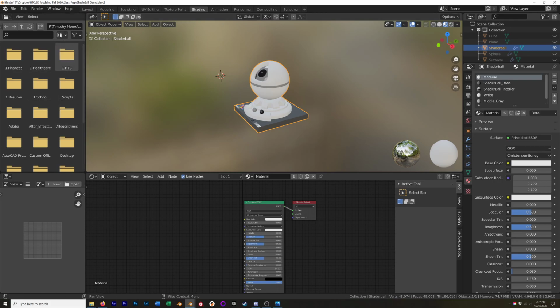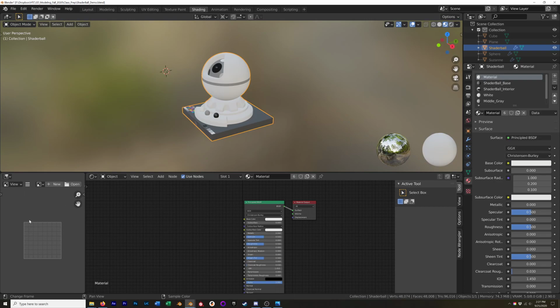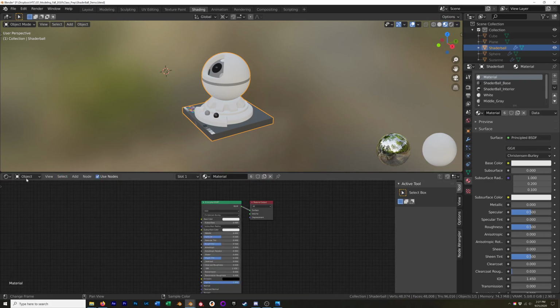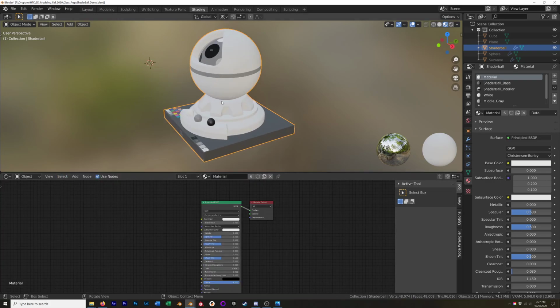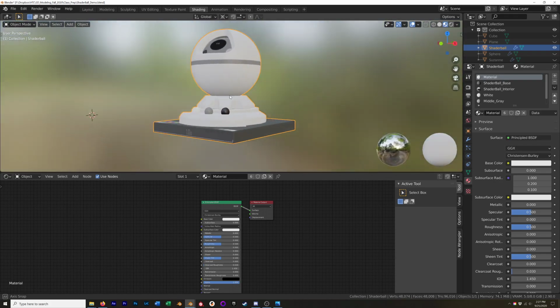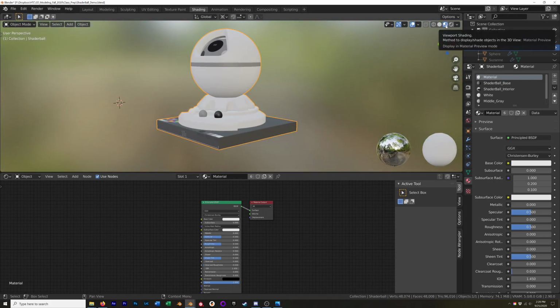We have a file browser, which I don't really need right now, so I'm going to get rid of that. We also have an image viewer, which, again, I don't really need right now, so I'll get rid of that as well. And then we have our 3D viewport, which is currently in material preview mode.